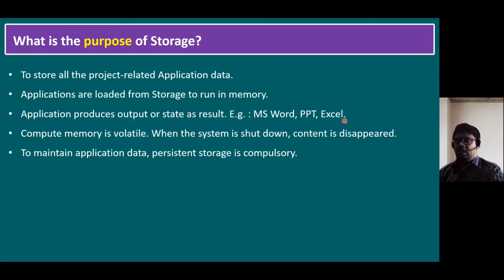Not only Microsoft Office, in real time scenarios we have so many applications in use, like databases, either Microsoft SQL, Oracle, PostgreSQL, or MongoDB, multiple types of database applications. We also have other applications like ERP applications, SAP, Microsoft CRM, plenty of applications that all produce some data. In order to store the data, we need storage. Compute memory is volatile, and when the system is shut down the content disappears. So to store permanently, we must have storage.